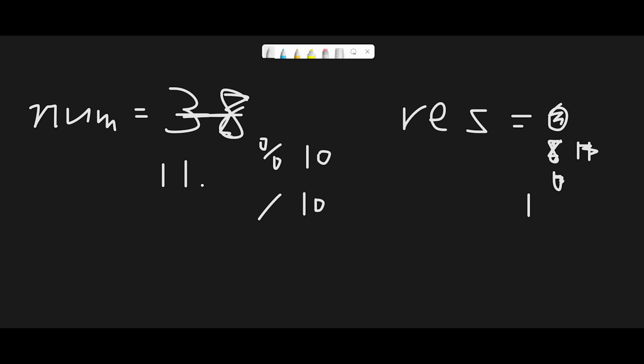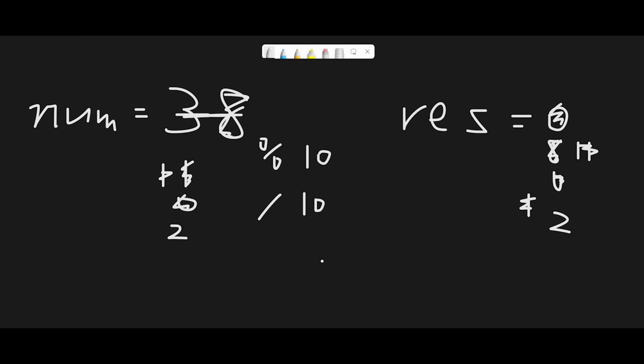And then after that, 11 divided by 10, the slash version, gives us just 1. And then percent 10 gives 1. So add 1 to the result variable, which is now 2. And 1 slash 10 gives 0. So we finish the iteration. Now number is 0, and the result variable is 2. Then update number with the result variable, in this case 2. But this number is 1 digit, so we finish the iteration, and we return 2 in this case.